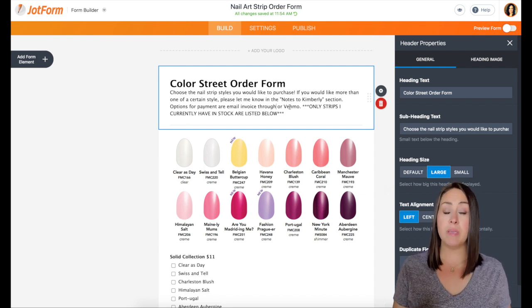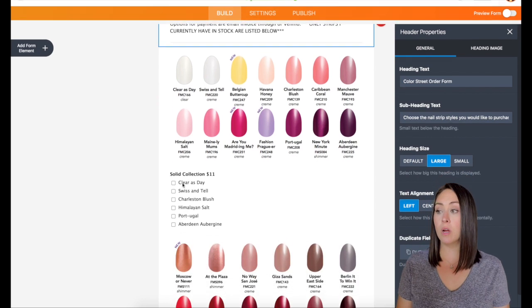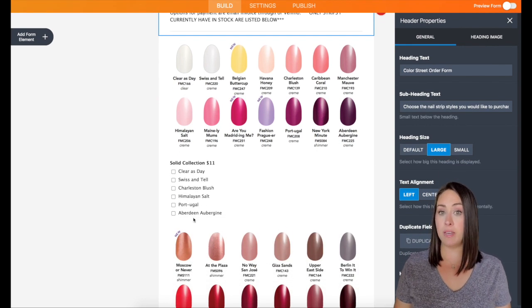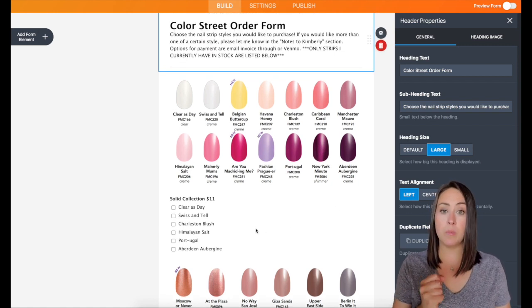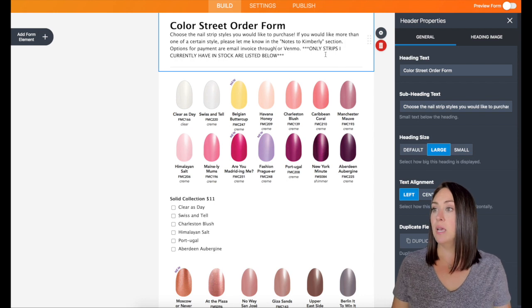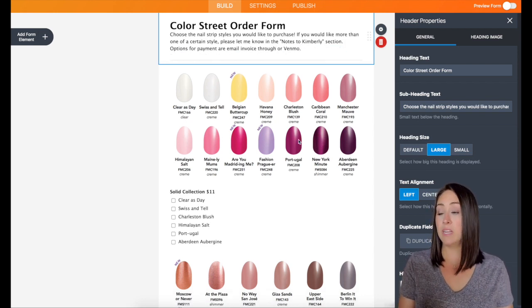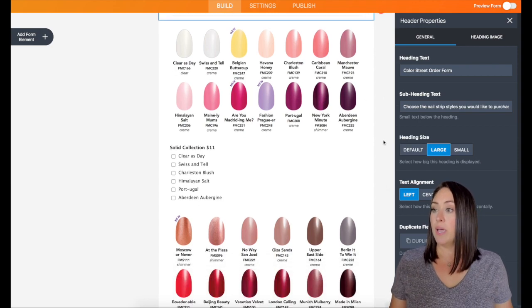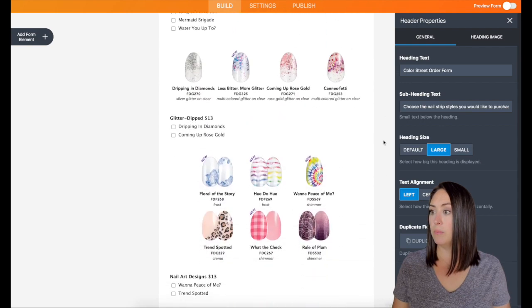So if you're wanting this to be a generic order form, maybe if you're having an online party, you're going to want to make sure and add all of the names of the strips that you have here, because you can see there's only 6 here, but there's a lot more than 6 up here. So you want to make sure that those are equal and add in all of the names so that people can choose the ones that they want. So here I'm going to take off this because for this, I would want to add in all of the names. Okay, all of this looks good. So I'm going to go ahead and scroll down to the bottom.